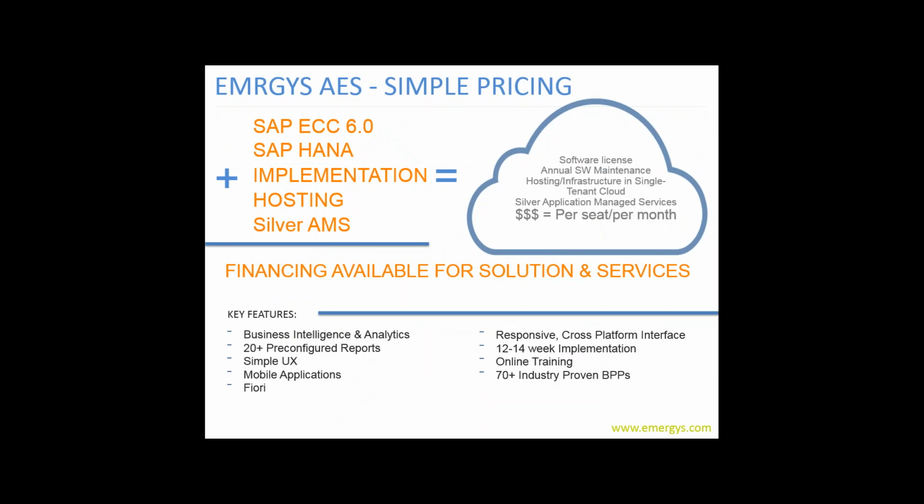This gives you a little view of what's included. So it's the SAP footprint. That's what the ECC 6.0 is, sitting on top of the HANA appliance. So I talked about the high-end piece of hardware with the high-end database on it. Implementations are packaged in there, all the services to get you up and running live. We offer hosting. We offer account managed support capability.